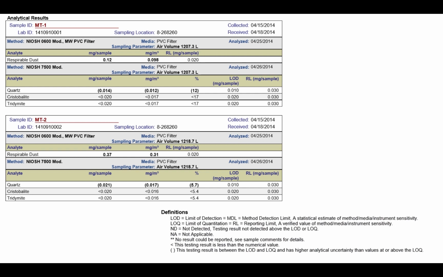And so you could see that here these results are between the limit of detection and the limit of quantification and have a higher analytical uncertainty associated with them. So we would have to be careful when we were using these results. And there is a learning unit further on within the course which looks at censored data. And then these results here, we would consider them below a numerical value where they couldn't even be repeatedly detected, right? And then we have, of course, non-detect whenever there is a true non-detect.